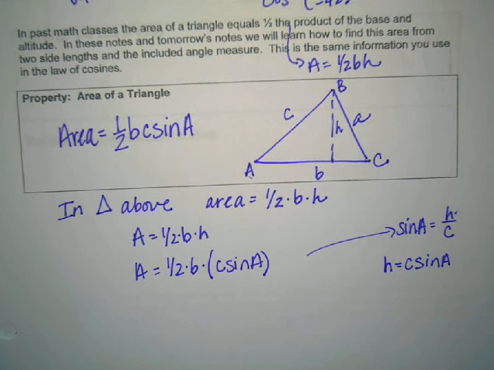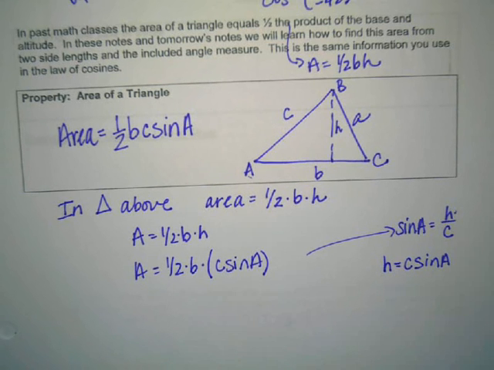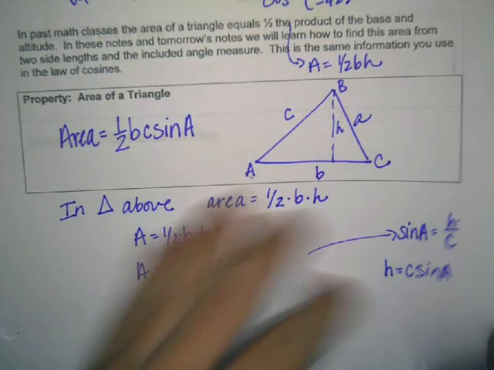There we go. So it's 1/2 BC sine A. Alright. And then I think the last couple examples we're going to do one together, and then this last one you're going to do by yourself, and we'll just check. That's just using this formula here.